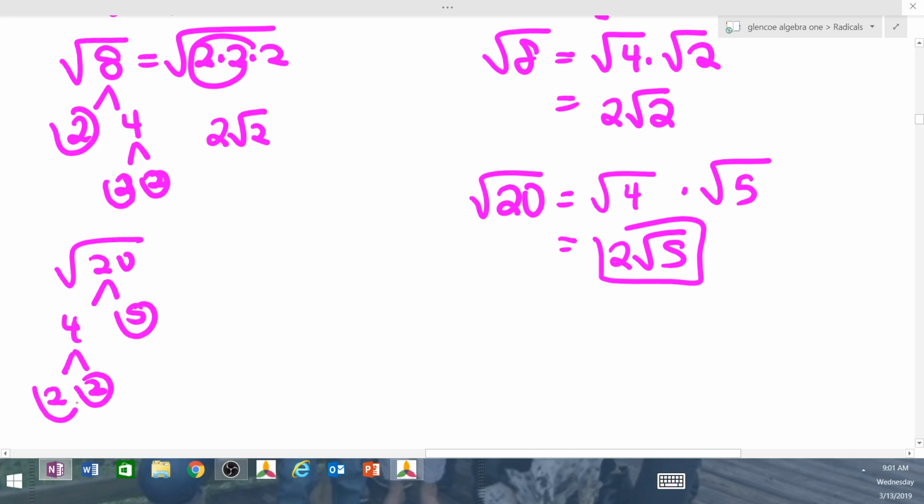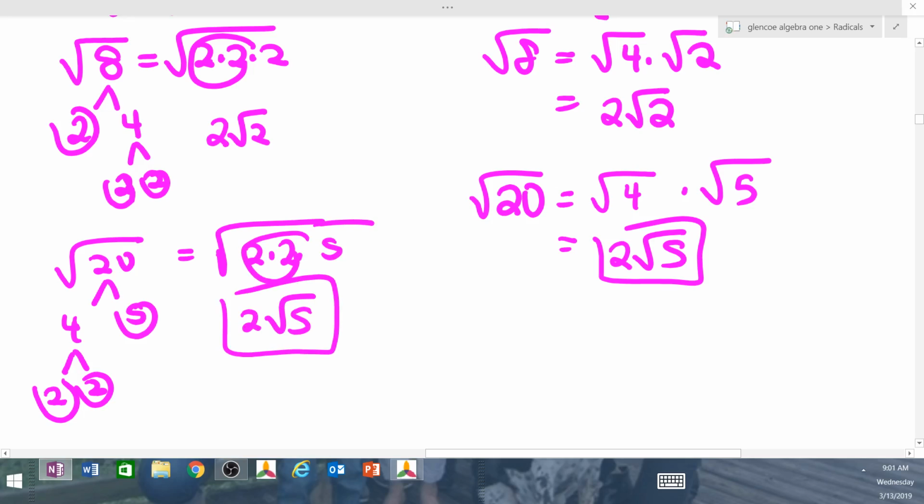If we were going to do it using prime factorization, you're going to get the same answer, guys. It's just a personal preference on which method you prefer. I'm going to be honest with you. I think right now for you guys, prime factorization is the easiest. How many people agree that prime factorization is the easiest? Okay. How many people like finding the perfect square? Okay, so you can do that. You just need to realize that when you're done, you need to always look underneath the radical and say, are there any other perfect squares? Because that could keep you from getting a right answer.